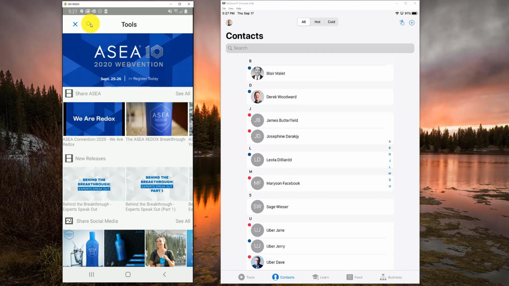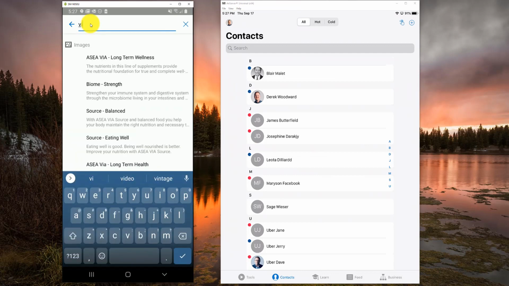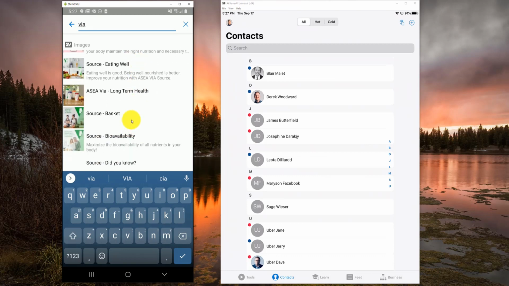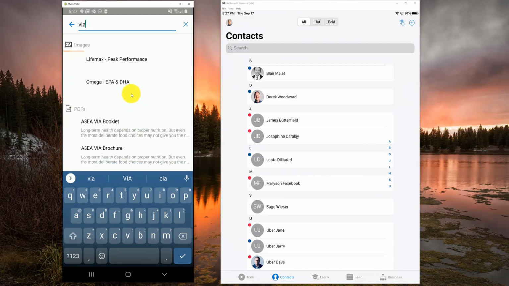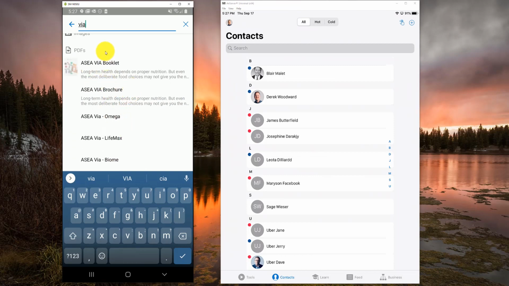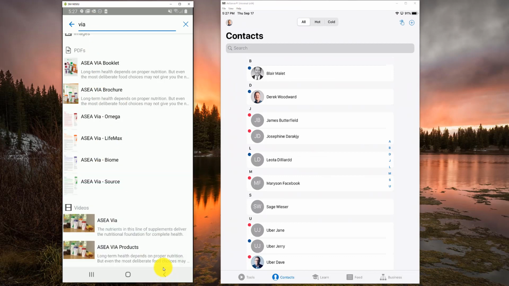Maybe up here at the top, let's do a search. Let's search for Via. All right, you can see a few of these different images are pulling into frame here. Let's scroll down to the bottom of my list here and look at what we got. Now we have PDFs here. And down here below our keyboard, just so you guys don't get tripped up on this, as you start typing here, it still thinks you're ready to type. You're going to have to hide your keyboard like so to see the extra content in here.